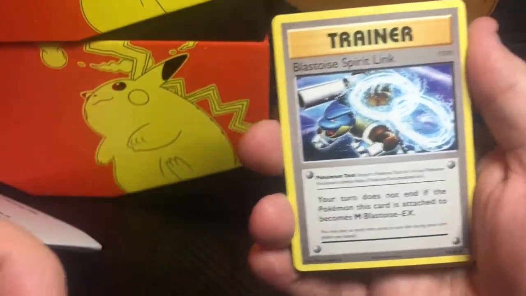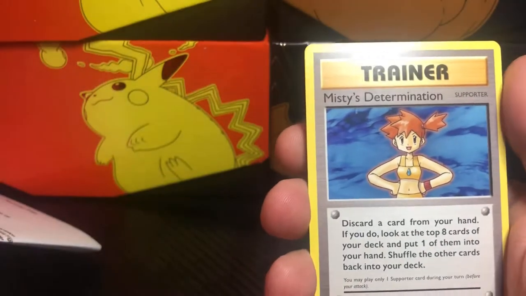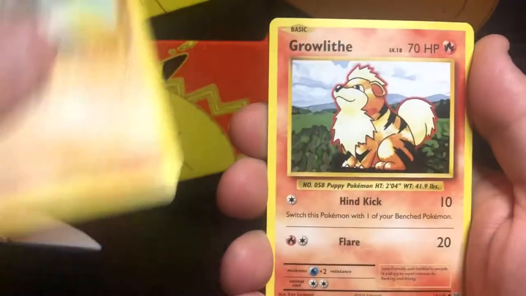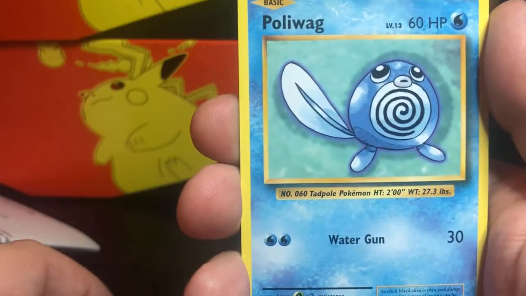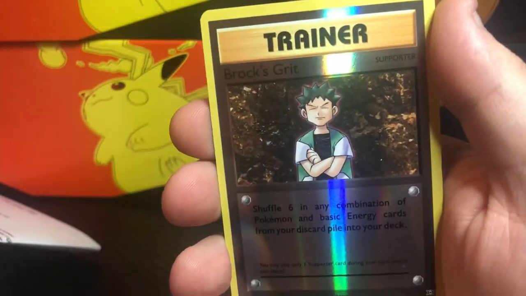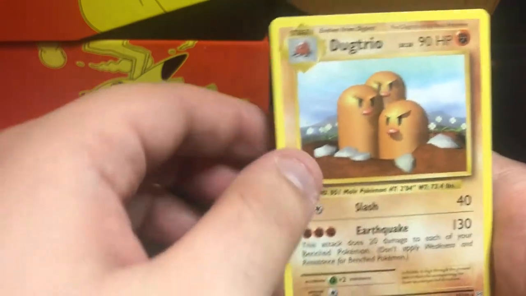some XY Evolutions I did get. So there's a Blastoise Spirit Link, a Misty's Determination, Poliwhirl, a Machop, a Growlithe, an Onix, Nidoran, Poliwag. The reverse was a Brock's Grit, and the rare was a non-holo Dugtrio.